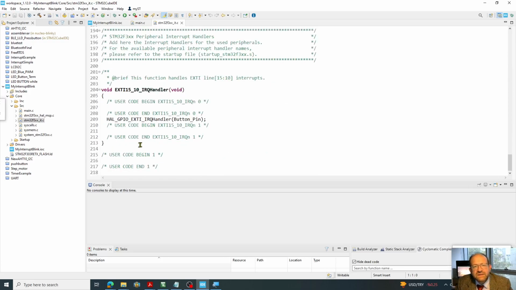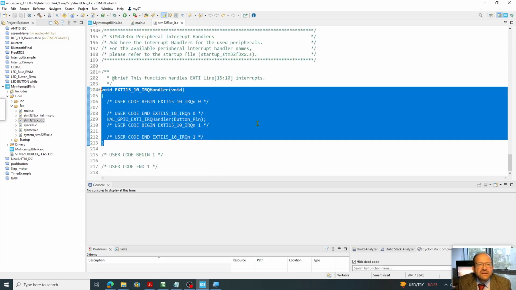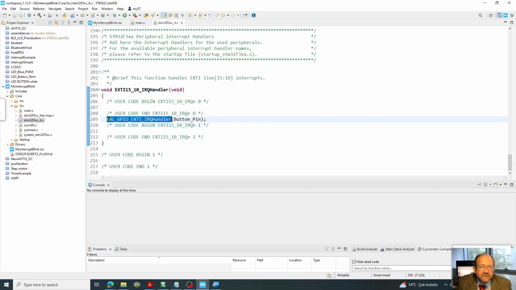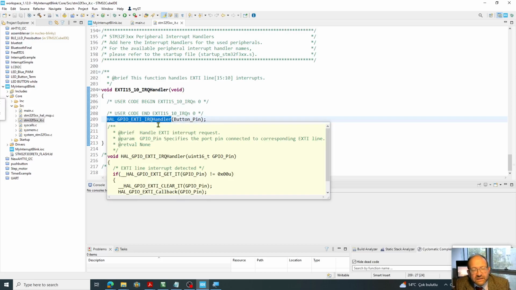And one of them is the one that has just been generated, the EXTI15_10 IRQ handler. So there's another procedure being called, which is HAL_GPIO_EXTI_IRQHandler. That's in a different file, a HAL procedure that resides underneath the other HAL code.